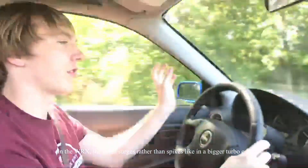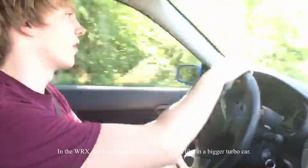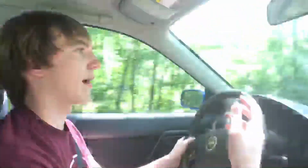You have some moments of linear acceleration — sort of nothing — and then you can feel the torque start to come in. There's another point where you can feel you're getting closer to maximum boost, and once you're at maximum boost you can really feel it push you back in your seat. That's when you're getting maximum torque and maximum horsepower. This car is about 230 horsepower new — 227 — and 217 pound-feet of torque, so this one's probably making around 220, if not slightly less, being a bit old.